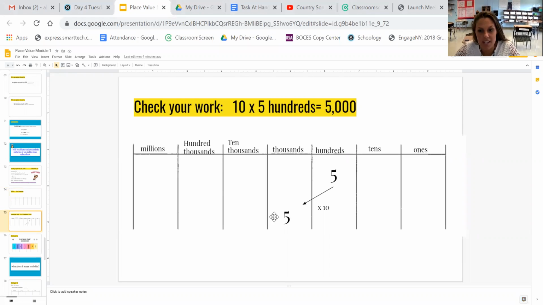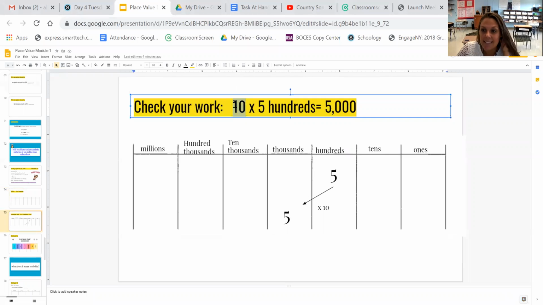Awesome. Hopefully when you did this, you filled in your place value chart and you had 5 in the hundreds place. It got bigger, so it went to the next biggest place value. It only moved one place value. When I was talking to some friends yesterday, we were saying how 10 times as much. So I said, well, how many place values do we move if we're multiplying by 10? If we're multiplying by 10, that means we're moving just one place value. So that's why we moved one place value and we got bigger. So we went to the left, okay? So your correct answer, your product should be 5,000.